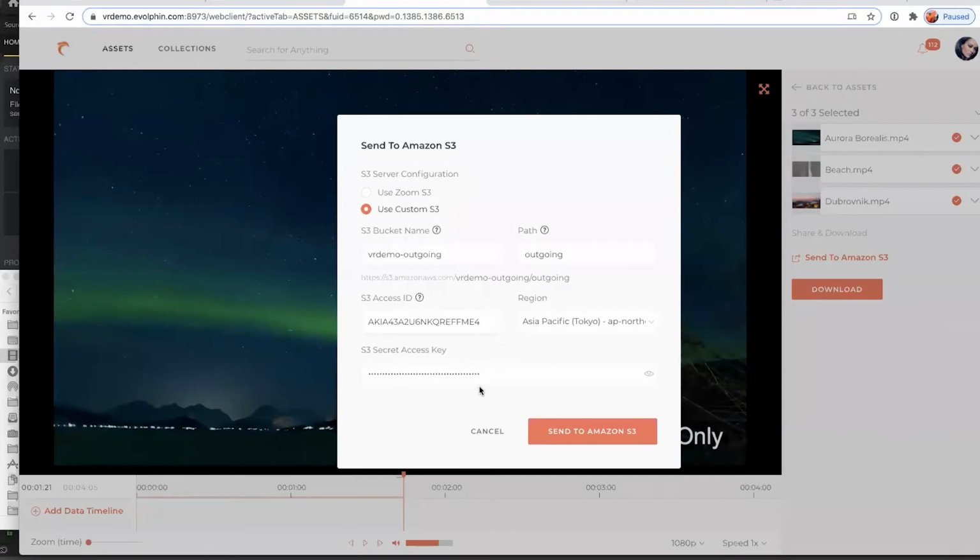And the user will then get an email confirming that they have the content in Tokyo, and they can easily download that from the nearest edge server in Tokyo. So this is how we make it very easy to manage transfers in and out of Evolphin.